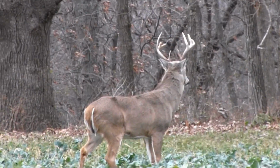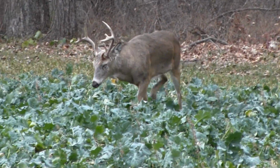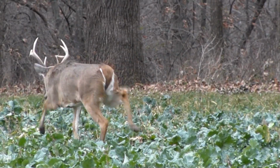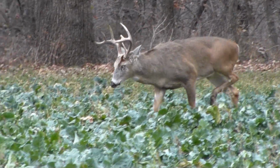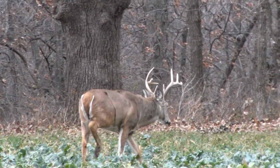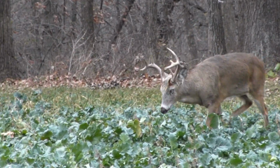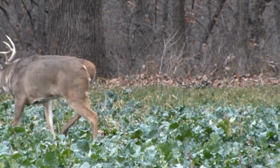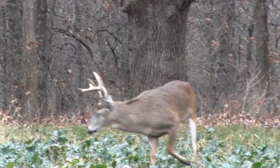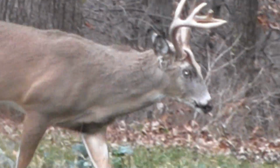Wide open. I'm 40 yards on the ground. I've got the wind blowing right to me. Now, I don't know what's wrong with it. He keeps walking in circles. Never seen a buck do that before in my life. I moved all the way up here on him, right through that turnip field. I can't believe that. I've never seen nothing like that before in my life. I don't see no wounds on him or nothing. It's like he's drunk. I think he's gone blind.